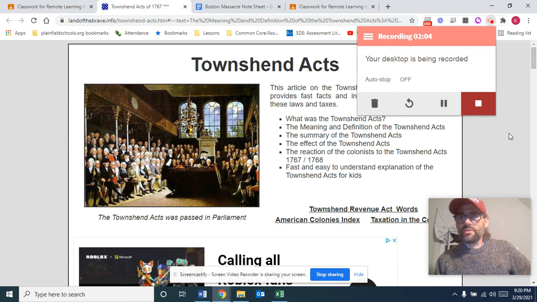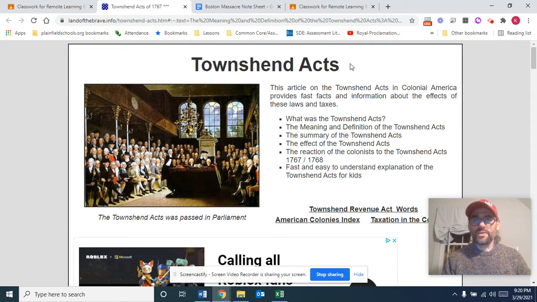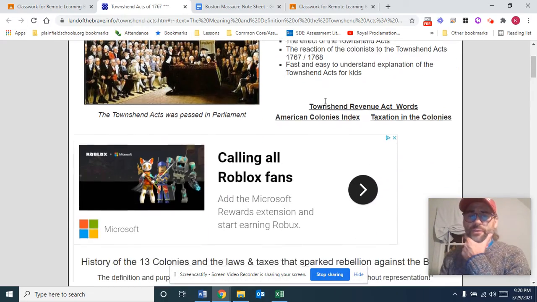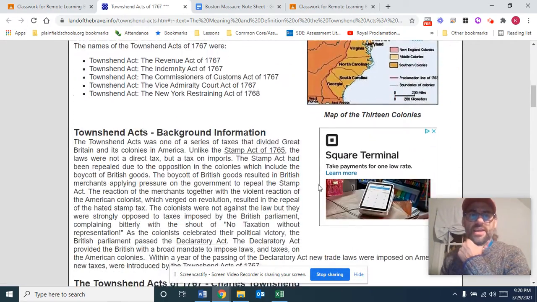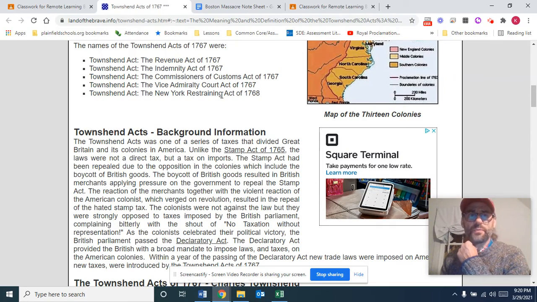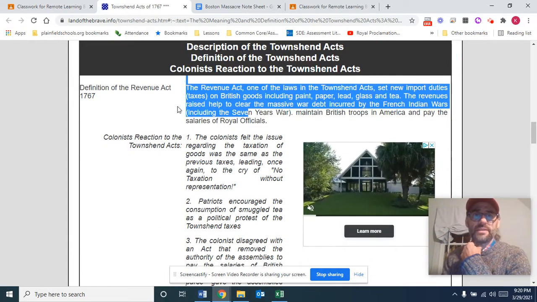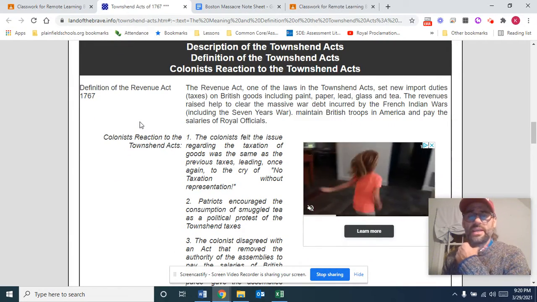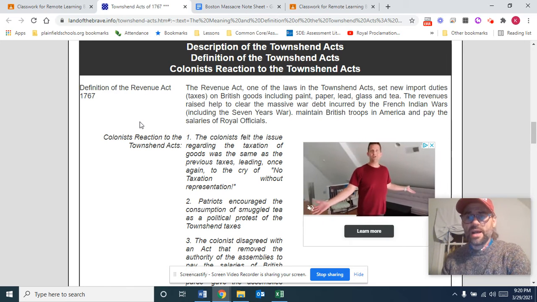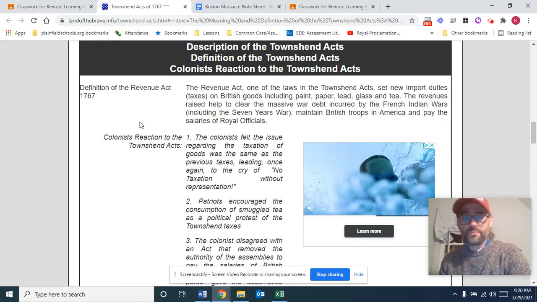All right, now to see if this new law is going to work, England has to try it out. And so England sets forth a group of new laws called the Townshend Acts, and you can see this is linked in your Google Classroom. If you scroll down, the Townshend Acts have 5 parts. They're right here, but each of them is explained further down. And this is really what you want to understand, because this explains why the colonists were so outraged.